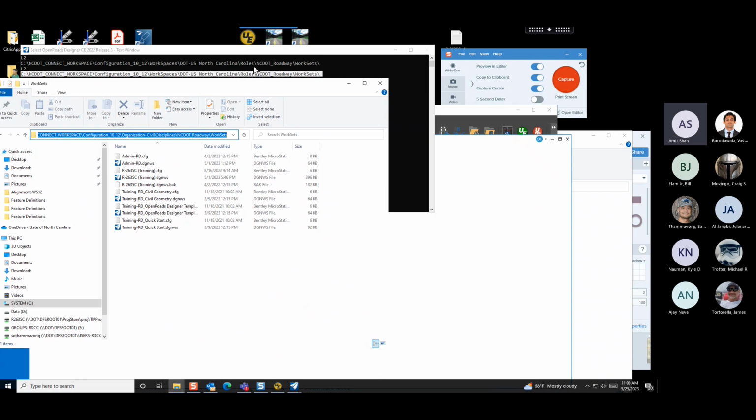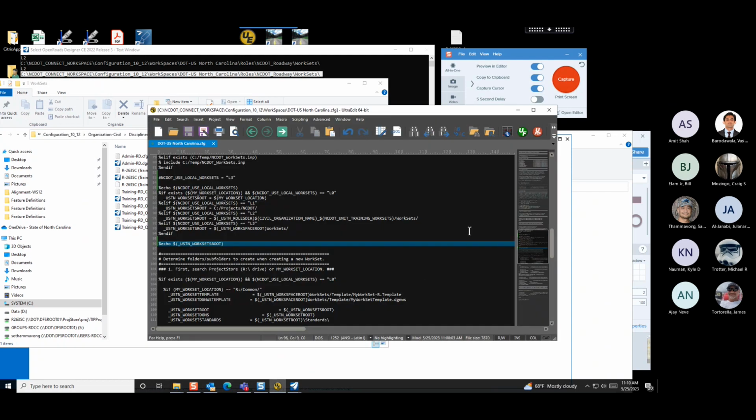So the problem over here was that it changed to L2, whereas we defined L3, right? Yeah. So can you go back to your config file and let's see who is defining it to L2.